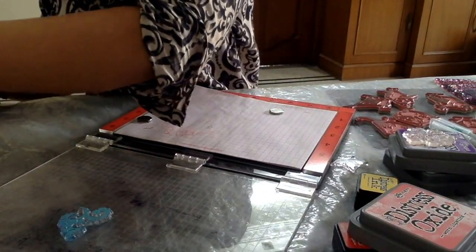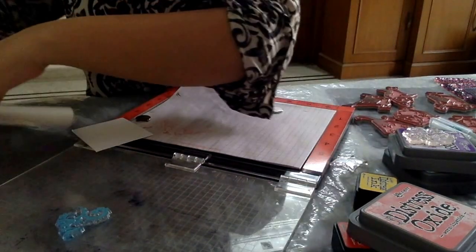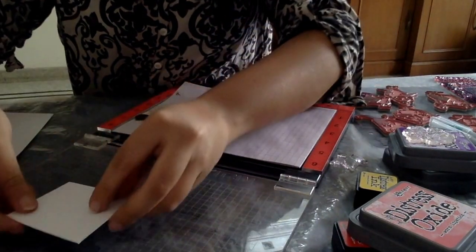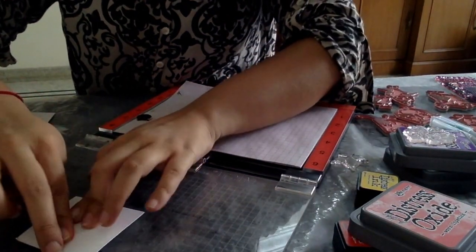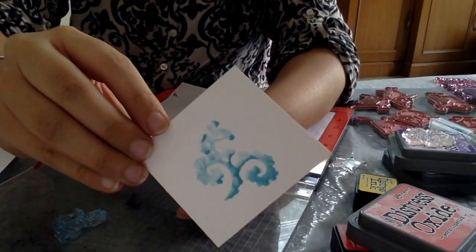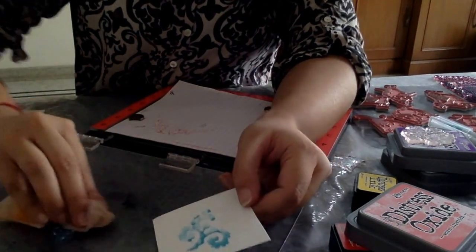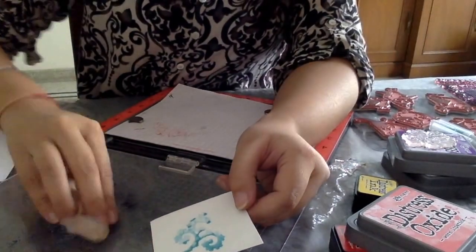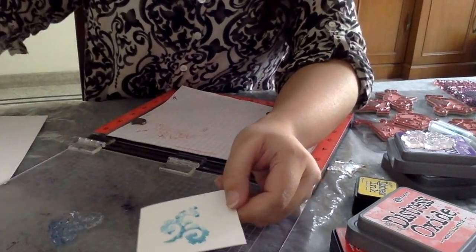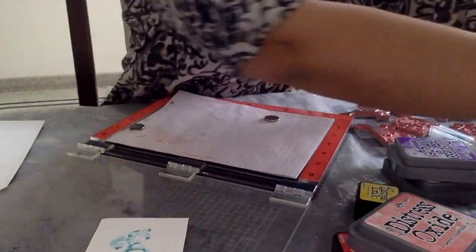So I'll lift it on a smaller piece. Maybe mist it a little more. And that's a very hazy image that we've got, but these are really great when you're making a project and you want to layer elements, so you can just use these underneath and a few more on top. So that's a great effect we've got.